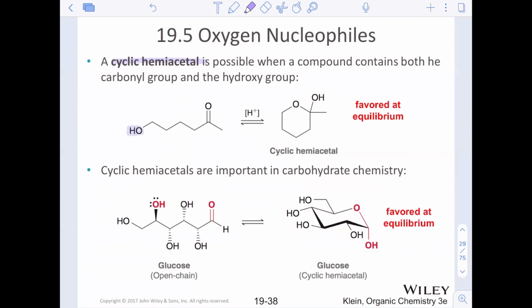So notice we have an alcohol and that ketone over the reaction arrow, we are in acidic conditions. We will stop at the cyclic hemiacetal. This is our ending point. Stop here. Now this is favored at equilibrium. A very important cyclic hemiacetal to us is glucose. We do have open chain glucose, and then we have cyclic hemiacetal, closed glucose. The alcohol here on this carbon will react with the carbon of the aldehyde on glucose to form the hemiacetal. Look at that.